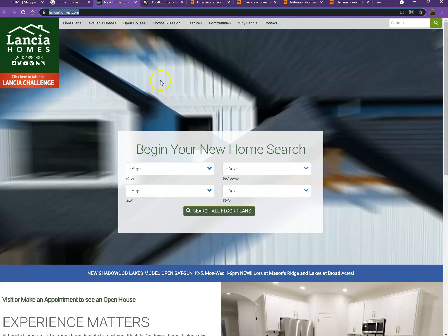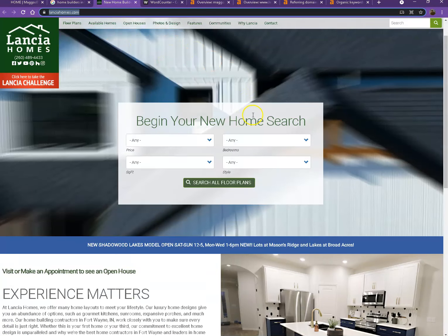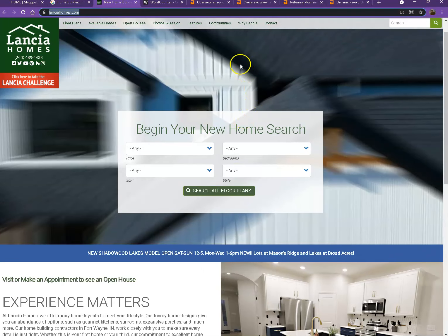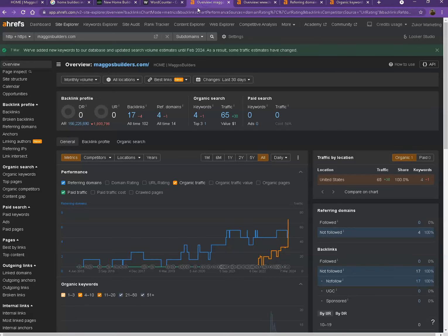Well, looking at their website, they also have their logo at the top. They have good photos and a good amount of content as well. So let's go ahead and dig deeper with the numbers instead. We have here Ahrefs, one of the paid tools that we're using for us to have some more information on the back end of your website. We'll talk more about the numbers, so let's start off with DR. This is the level of trust that Google has in your website, and UR is the strength of your website.